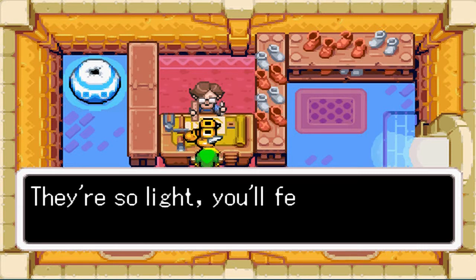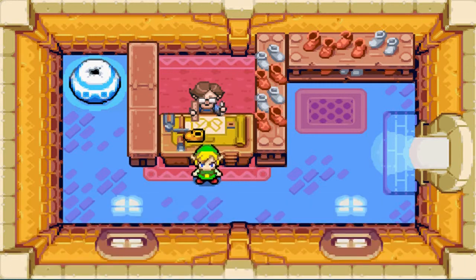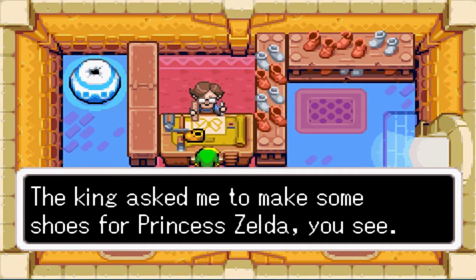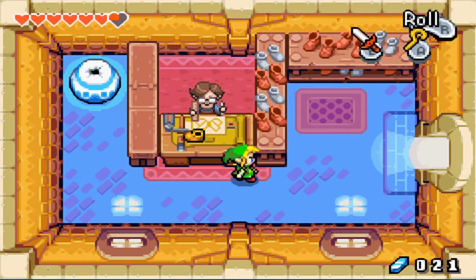Here, take these. These are special Pegasus Boots. They're so nice, you feel like you're practically walking on air. Sweet! Oh, I need to hurry up and get working on that special order for Princess Zelda, you see? Thanks for waking me up, come back and see me if you have any problems.